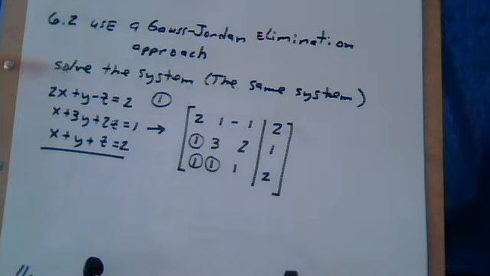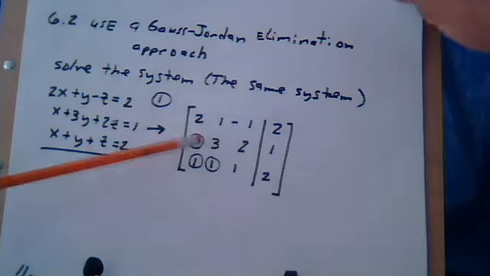So you remove all the letters. You just put the coefficients. The coefficients is the number part. Notice all the letters are gone. That's going to save you time since you won't have to be writing the letters over and over. Our objective is the same. We need a 0 here, here, and here.